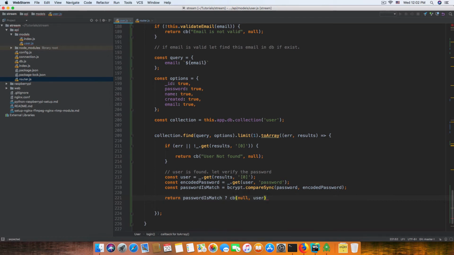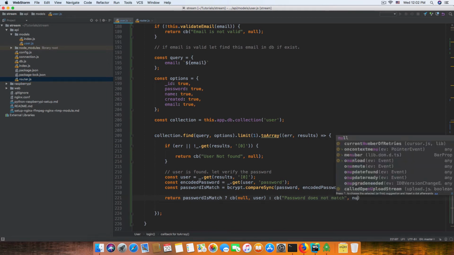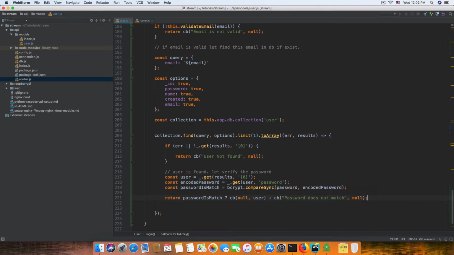And next, otherwise, return password doesn't match. For example, we can do callback with an error password does not match, like that, and the next parameter null, we don't return the user. So let's see.